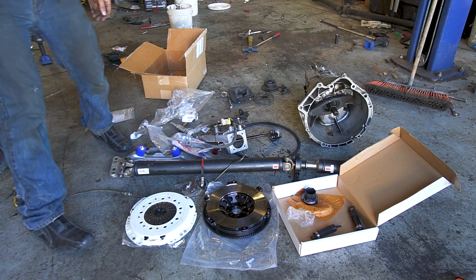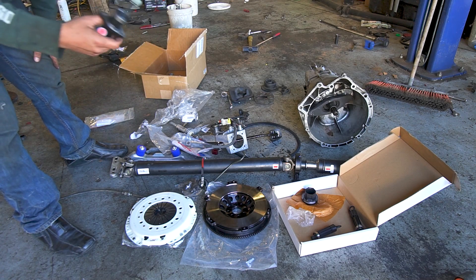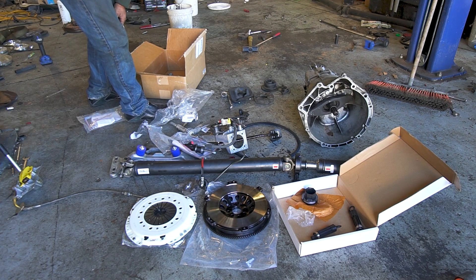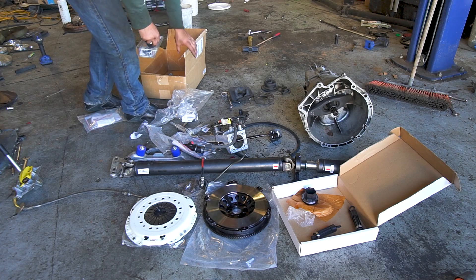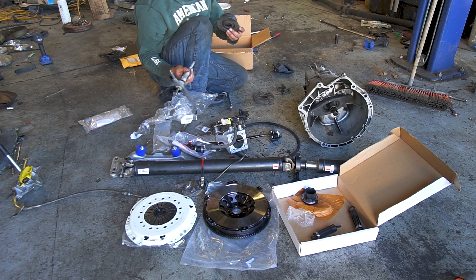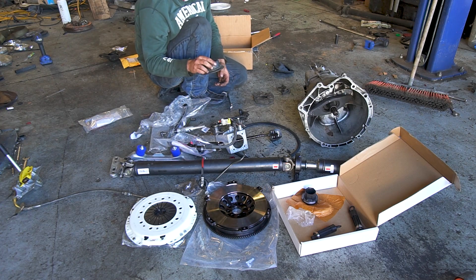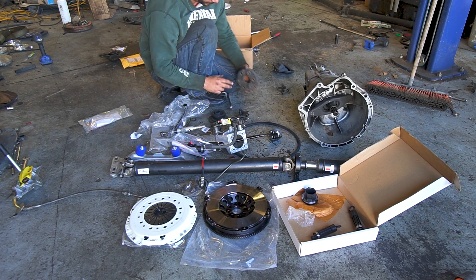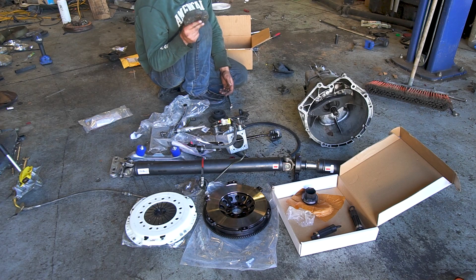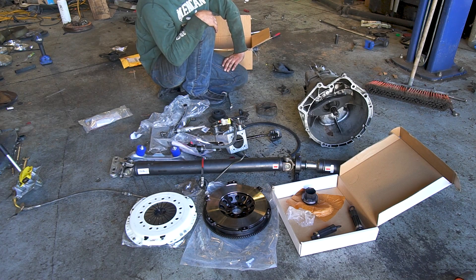The biggest thing with the later style slaves is they have a collar right here that goes inside of the transmission. The earlier ones like E30s are just flat and cannot be used. You can also get a shift knob — stock one ships with a boot. There's also a rubber isolator sealant that goes on the bottom to seal out exhaust gases and heat from underneath the car — very useful. If you have a 328 and you're switching, you'll need a guibo with your driveshaft because the auto is a much smaller one than the manual.